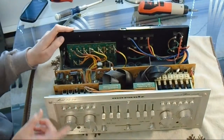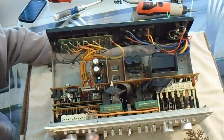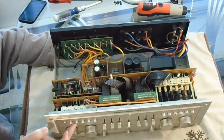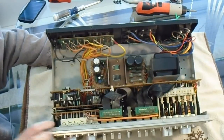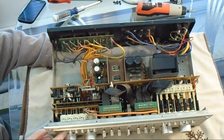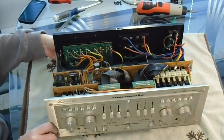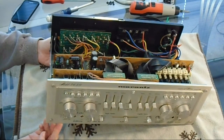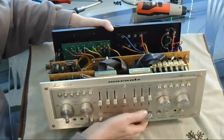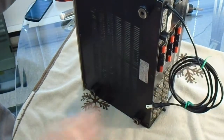So over here at the front, I can tip this up, we have the radio buttons, and the two end buttons are just on and off, so they're a little different, but the other four buttons are radio buttons. And I don't know if you can see here, here's the contacts in here. There's a big hunk of plastic, so I don't really know exactly where to spray this, the DeoxIT in. But I'll give it a shot. I'm going to put some paper towel underneath the electronics if I can. Doesn't look like I can, to try and catch the splashes. Oh yeah, I just realized I should take the bottom off too for better access. Forgot that part.